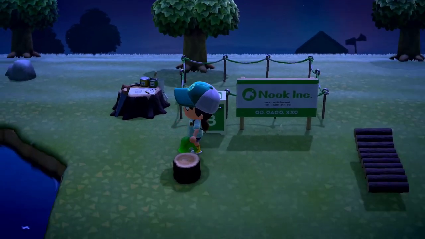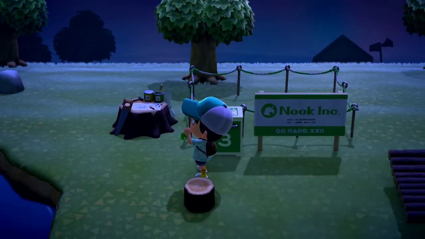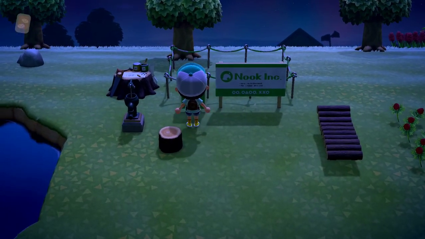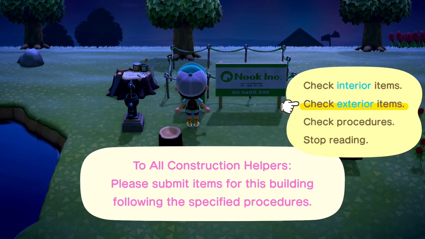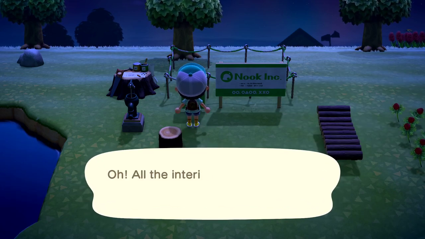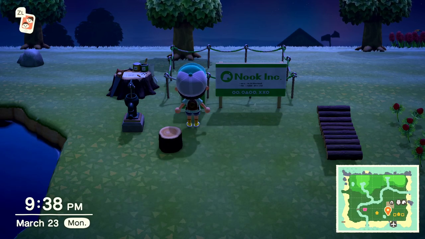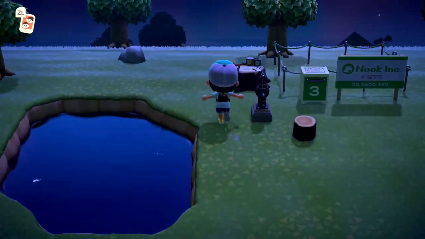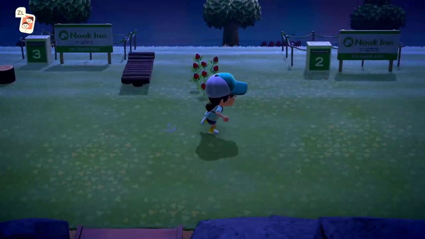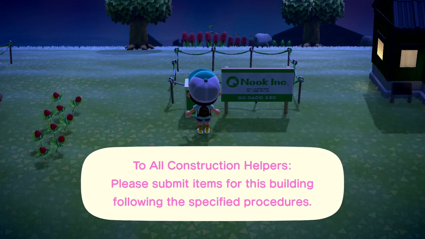I don't really know where these are. I guess that's fine for now. Once the house is placed, we'll move the items around and kind of make it look nice. Oh, the interior and exterior items for this home are ready to go. Cool. All right, so that's one home. Let's go build the other two homes. Next home. All right, let's check it out, baby.